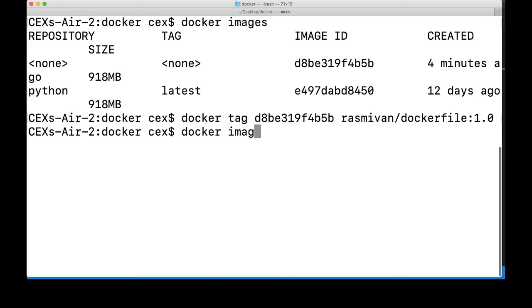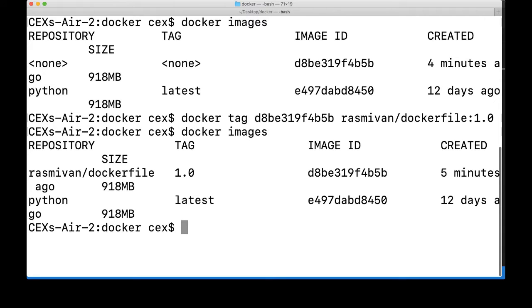So if I list the images, this gives me whatever I've given. The first part is docker tag, followed by the image that I want to tag, followed by the repository name. So this will be available in this particular repository.